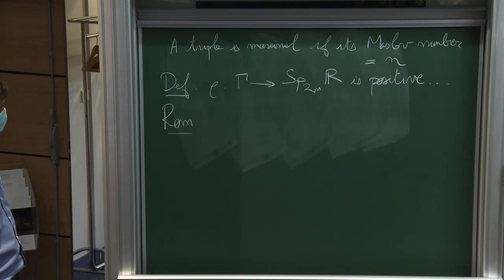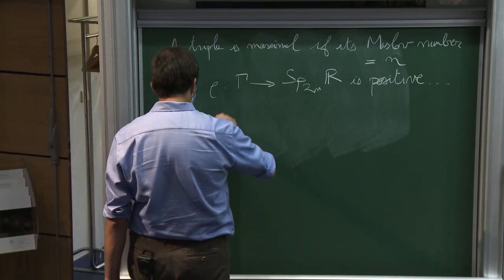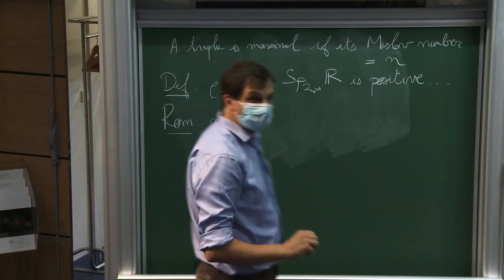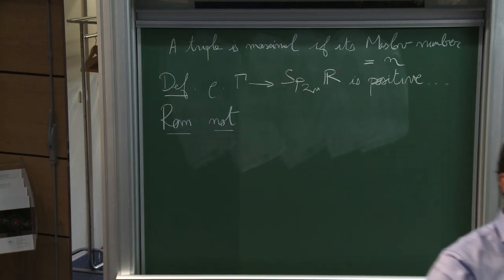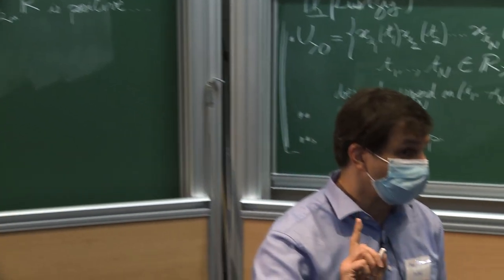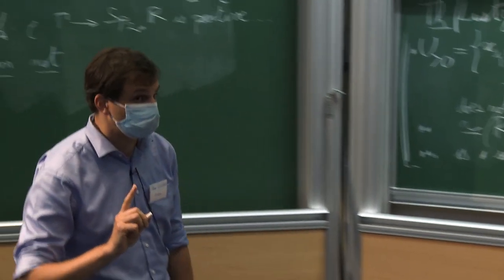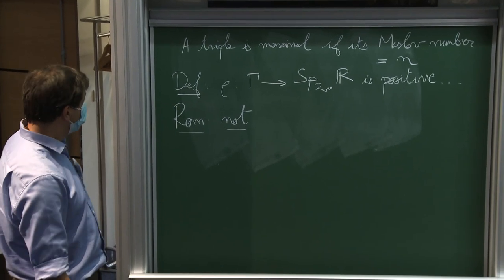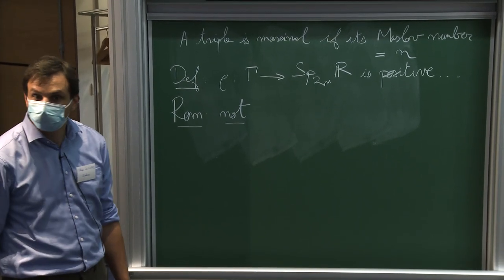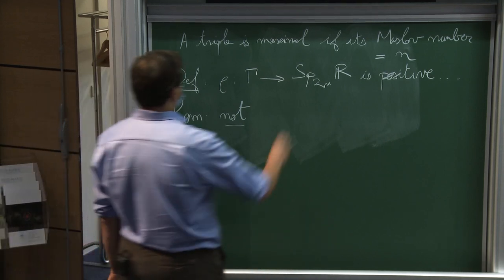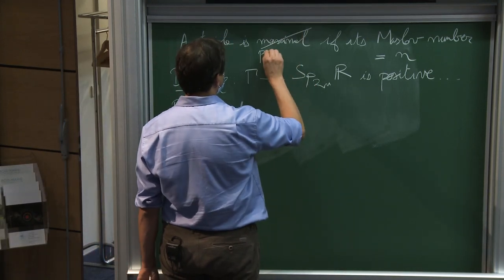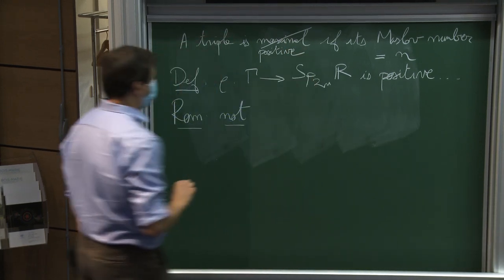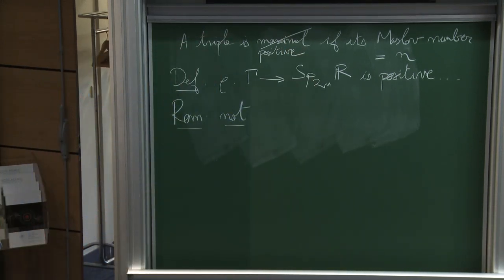I would like to add right away, this is not... The triple is positive, the Maslow index is positive. The triple is positive, the Maslow. It is maximal. Ah, positive is maximal. Maximal. Positive, I have the same question. Maximal, équivalent, positif. Is said positive. Okay. So you use two words for the same. A triple is positive, its maximum number is maximal.